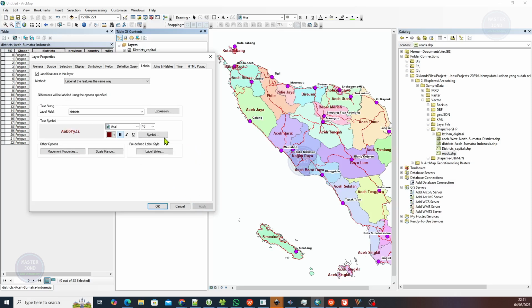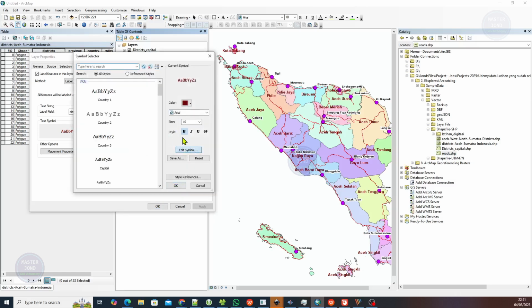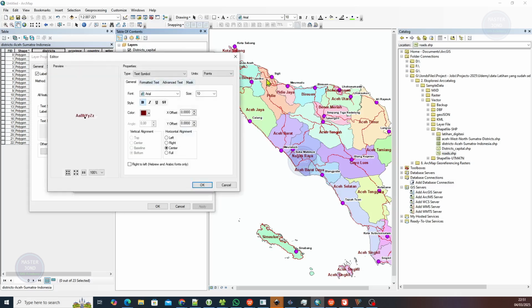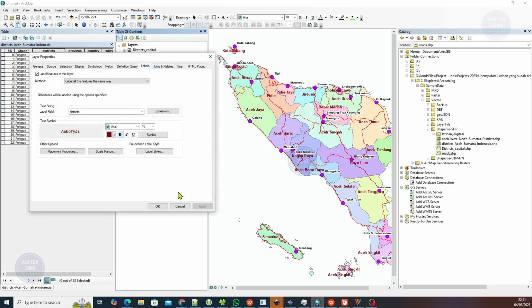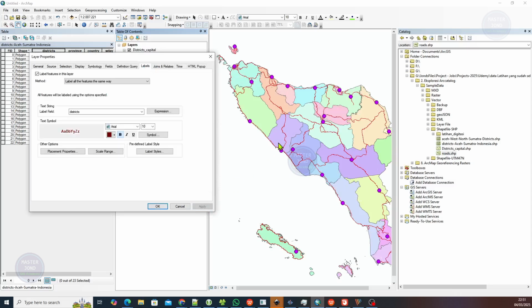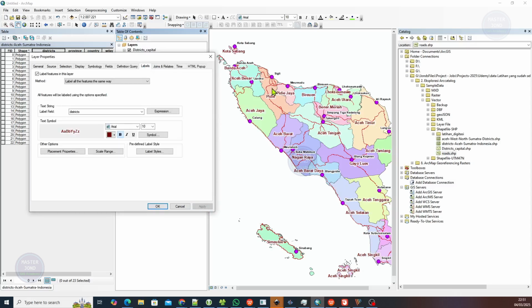But I think we will tweak it a little bit by clicking symbol and we give it a mask like we just did for the capital district. And mask, okay, apply to see the result first. Well, I think that's good.